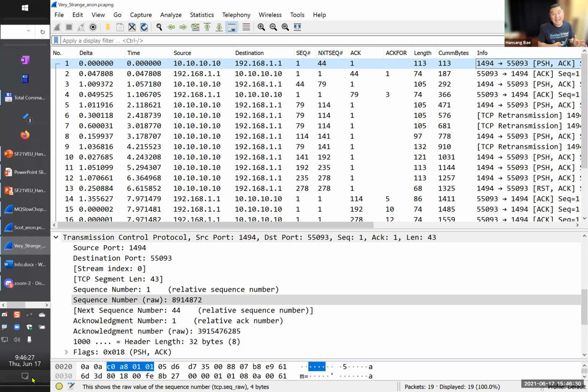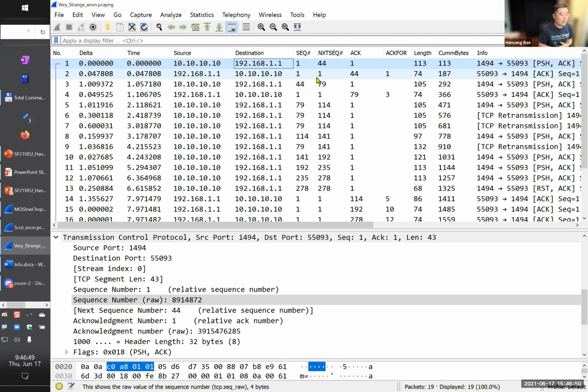These delays may be entirely legitimate or they may not. And that's why it's annoying to troubleshoot VDI. So the first thing we see is the server 10 dot talking to client 192. We don't have the SYN, SYN-ACK. This is a huge trace file that I chopped down to the interesting parts.